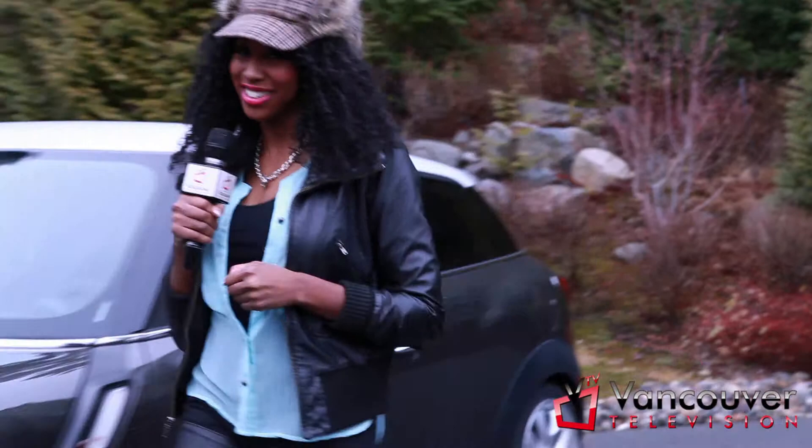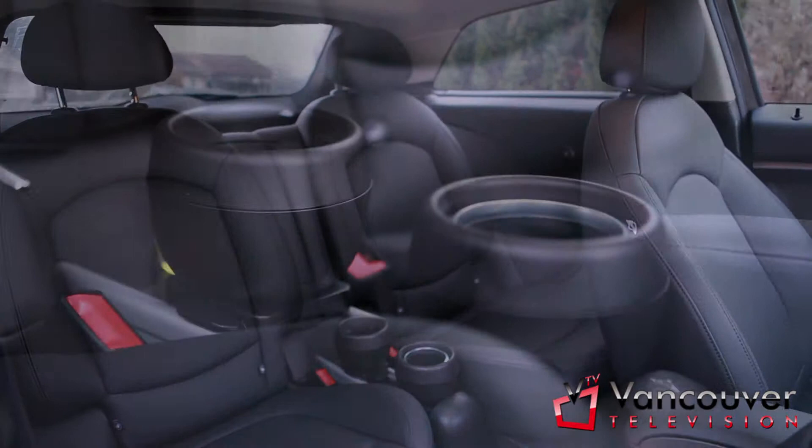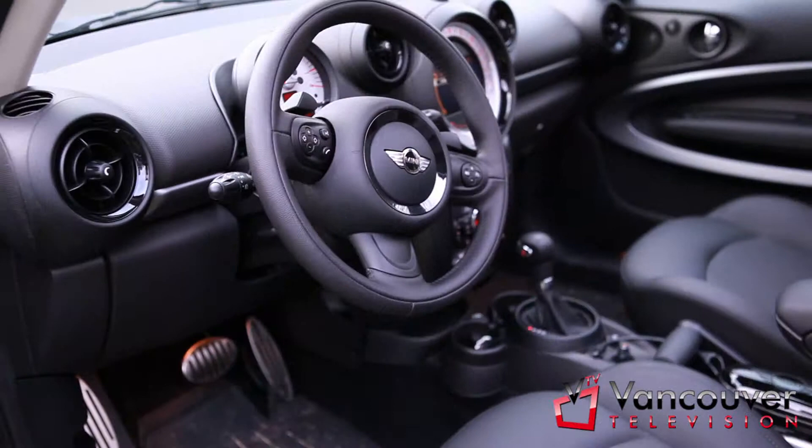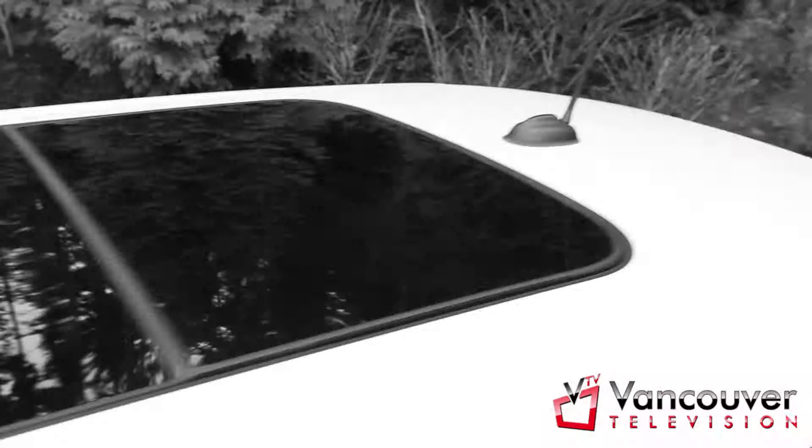It's wider, taller, bigger and more aggressive looking. It's also roomier, more spacious and it's got way more elbow room and can sit up to six-foot adults in the back seat. And with the gravity leather and bucket seats for the front and back, it makes for a really comfortable drive. Even the panoramic sunroof is massive.